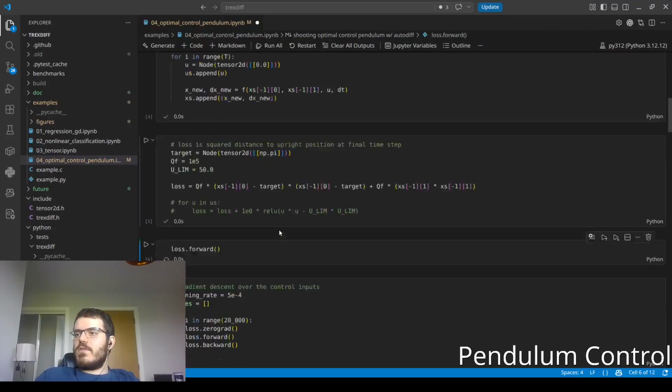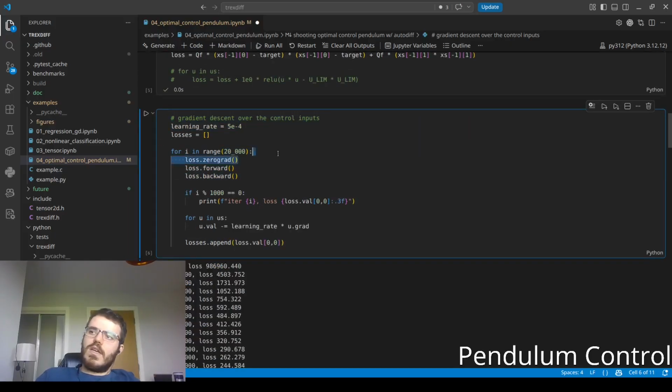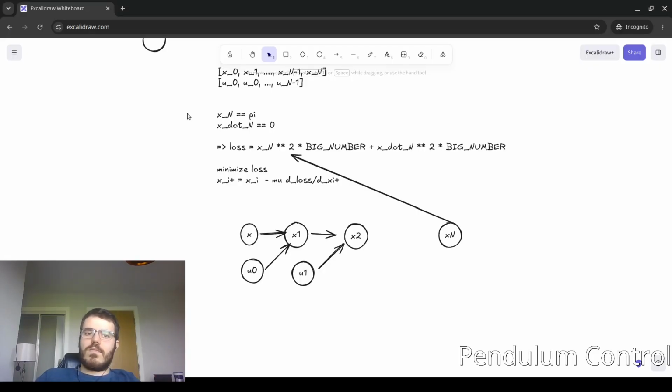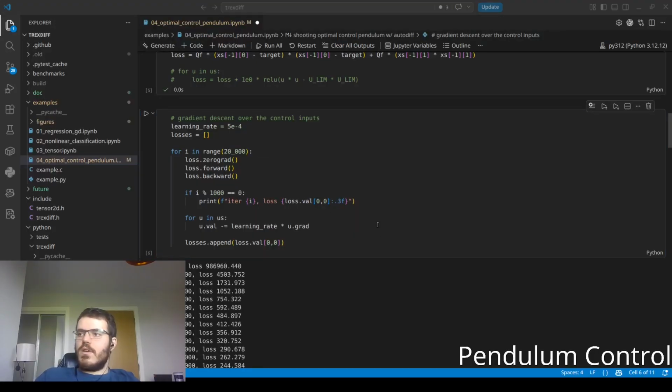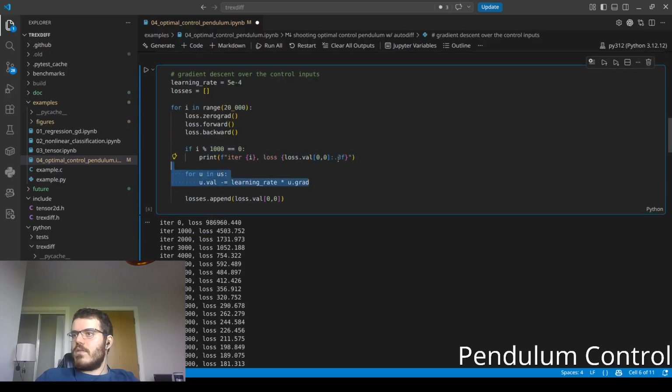So we run this. I actually don't need to learn forward. We've got some learning rates, 20,000 iterations. At every iteration I call zero grad, and change the music. Hey, that is annoying. Right, there we go. That's better. So yeah, we go zero grad, forward, backwards, and then we iterate over 20,000 times, and we do learning rate times grad.